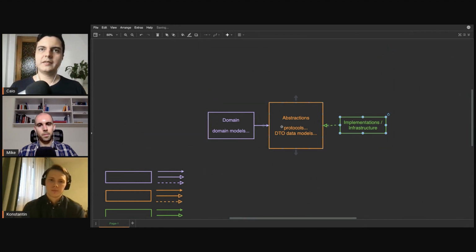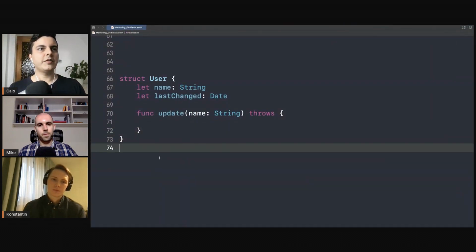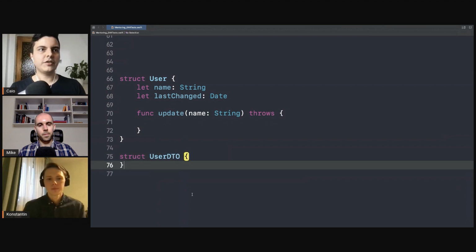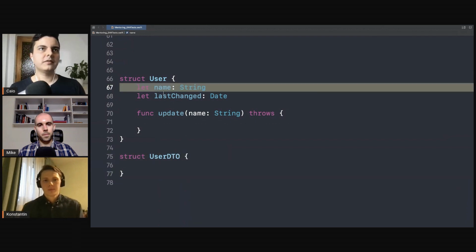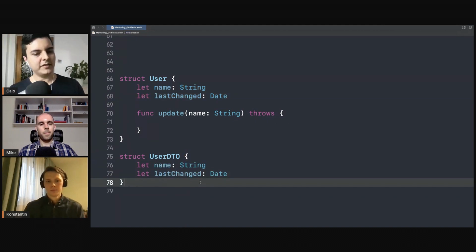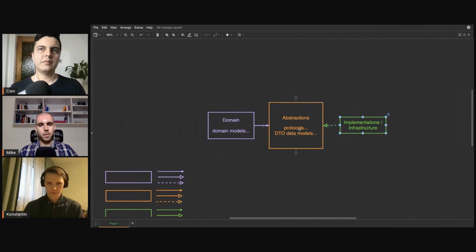When you're passing user data to an infrastructure implementation, like a database, like, hey, store this user, usually you create something like a user DTO, user data, which contains only data, for example, whatever the database needs to store. Those DTOs, you can put them here with the abstractions.